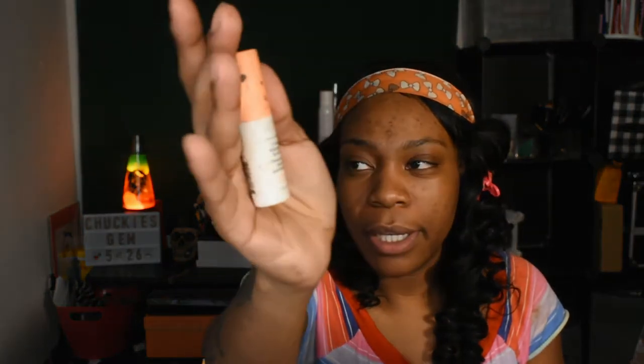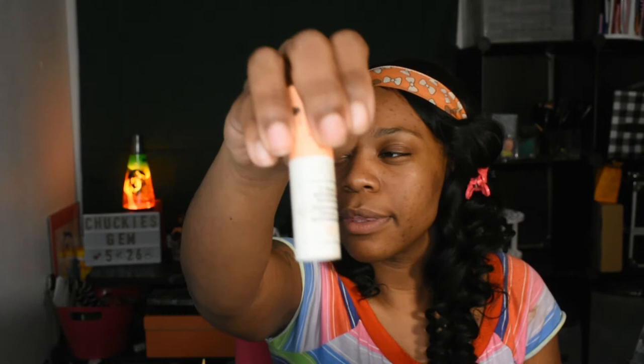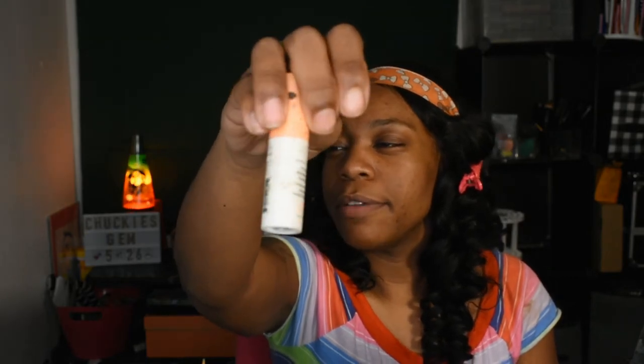Okay, so now I'm going to go in with my Drunk Elephant Tea Tango Multivitamin Eye Cream. And y'all, it's dirty, but whatever. It doesn't want to focus. It said it's too dirty. So it looks like that. And I take this and apply it to my full eye area.